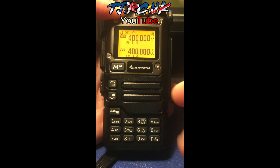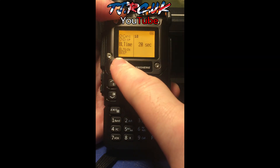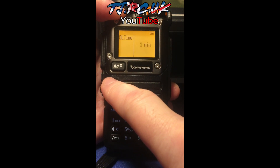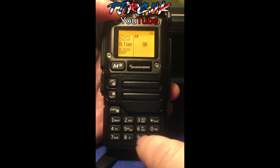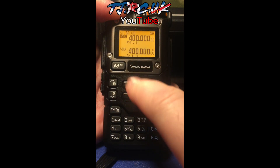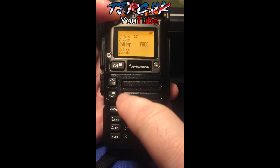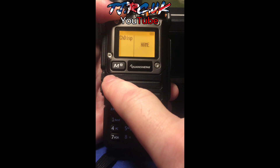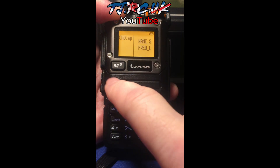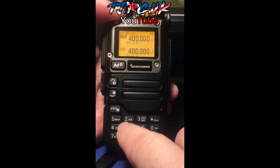When you do a VFO reset you will have to change a few settings back, like the backlight and the display for channel and frequency. The backlight is M18 — press menu again, go through and switch it on constantly, that's what I normally choose. You can also do the negative display. For channel display it's M17 — press menu again and choose name and frequency to be shown, for example name small frequency large, or name large frequency small.